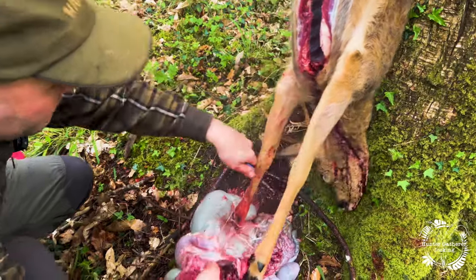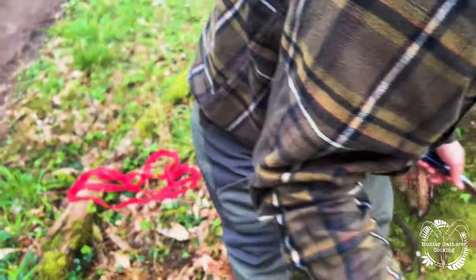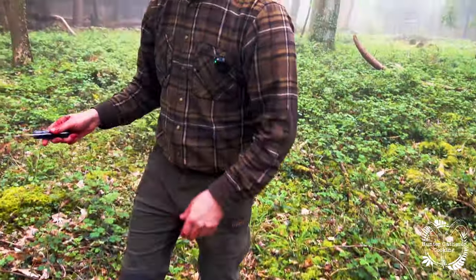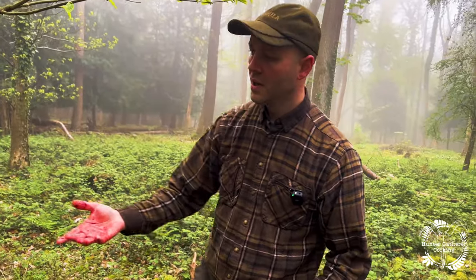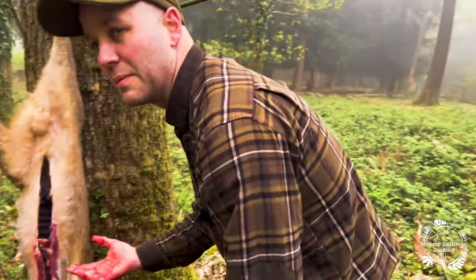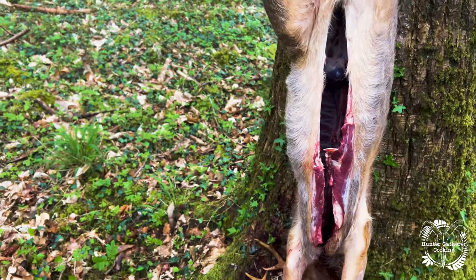We're doing this minutes after it was shot. Ten minutes tops. What would happen if you left this longer? You can leave it longer, yeah. The only thing is you've got to be conscious that because they eat green stuff, they'll swell up and up, and as they swell, sometimes they'll leach fluids out because it's a porous stomach, and the pressure will push fluids out of it, so you get a bit more fluid in the cavity. It's not the end of the world, it's just that you want the temperature to come down as quick as possible. So that's a nice clean carcass. Ideally just prop that up with something nice.